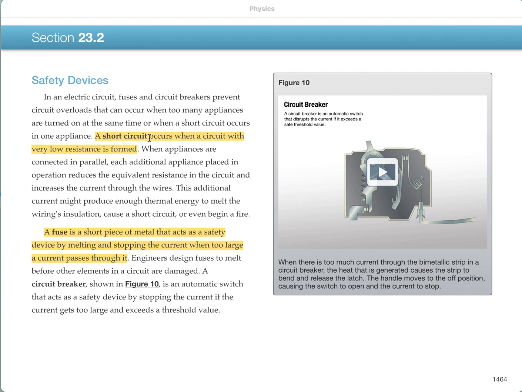By the way, think about how short circuits occur in the first place. Usually it's when you accidentally touch a wire that should be connected to something, but you let it touch the ground. You let it touch a piece of metal. You let it short circuit, and then there's low resistance and you get the high current to flow.